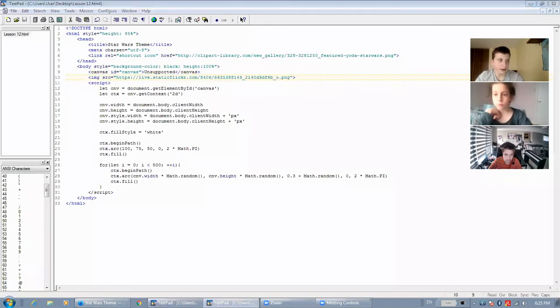So here in our image, we're going to add a style attribute. And in here, we're going to set position to absolute, left to 100 pixels and top to 100 pixels.